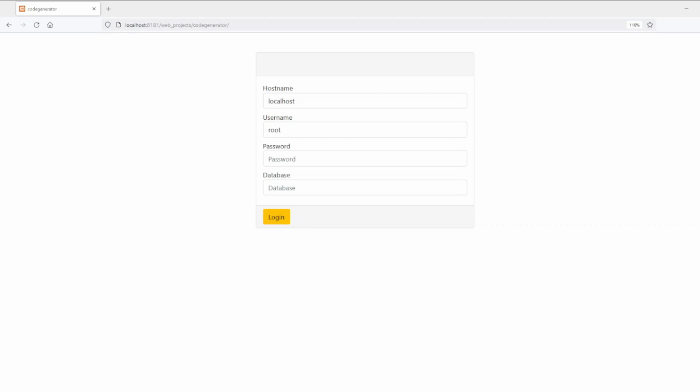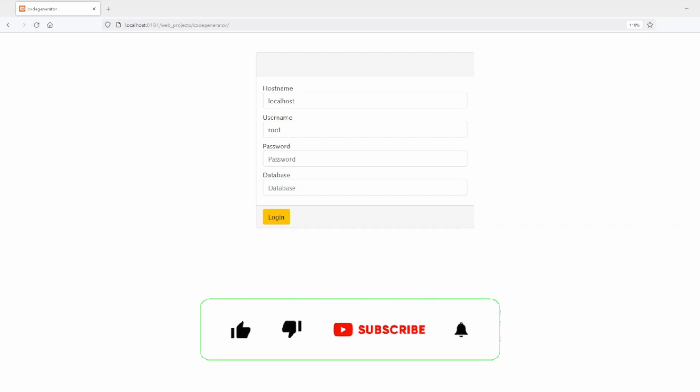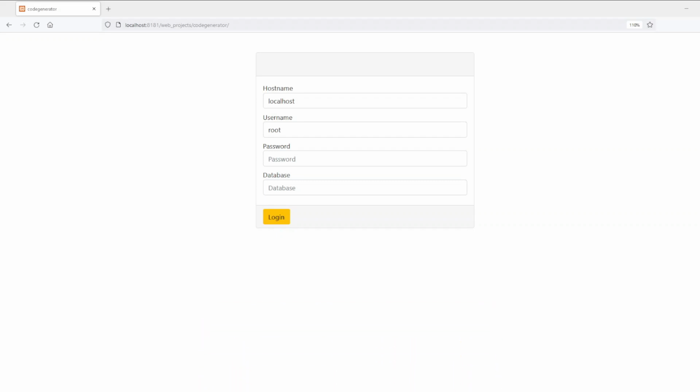This is one of the projects that I'm currently working on. It's actually called codegenerator. Basically, a code generator generates code that will be used to connect to a database, and at the same time also generates a file based on the fields of a database table. It will specify the fields.